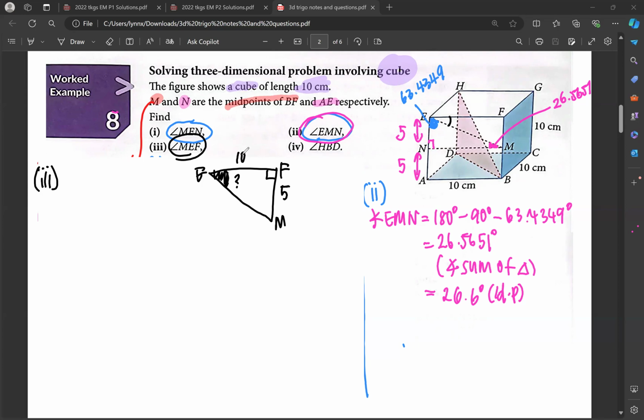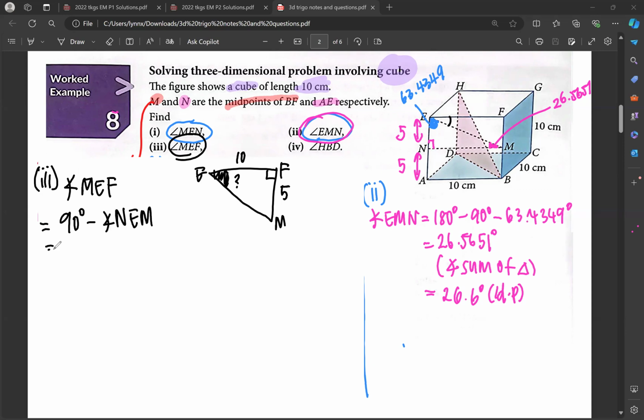What else? EF is 10. Now, technically, I do not need to go and do my working, because if you look at it carefully, I can actually find angle MEF already. Very fast one. How to find angle MEF? Yes. So do I really need to do my working so long? No need. I can just find, because I know that this one right here is a rectangle. So it's 90 degrees, right? So I can just take 90 degrees minus angle what? Which angle? The name of the angle.